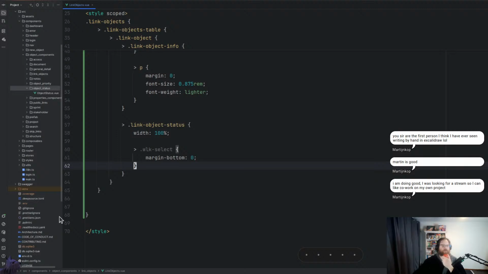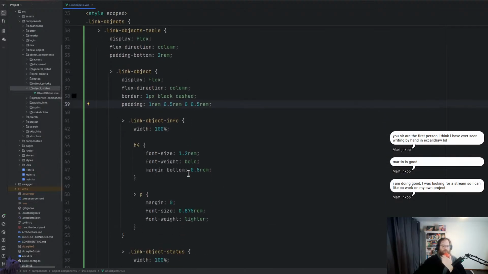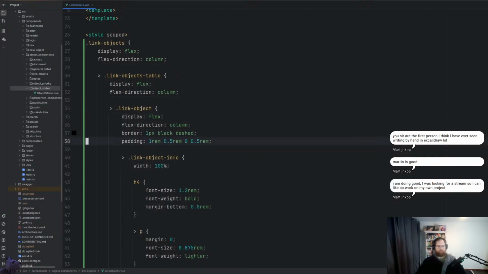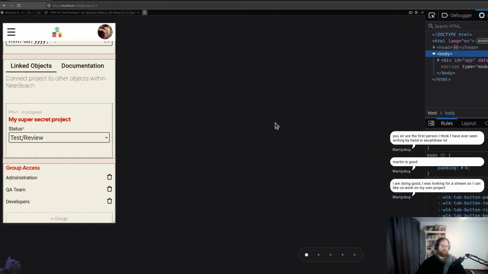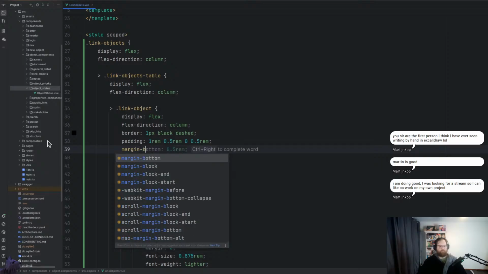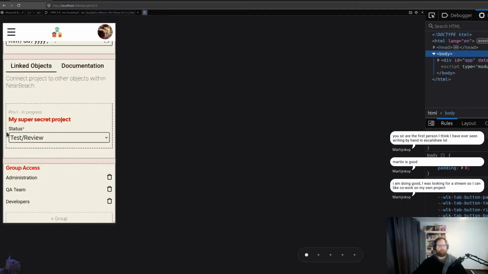Now, one other thing which I do want to remove is with the padding bottom, I'm getting rid of that. I'm moving it there. Oh, sorry. Margin bottom. We're adding in margin bottom.